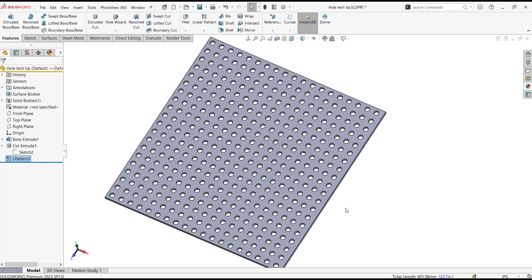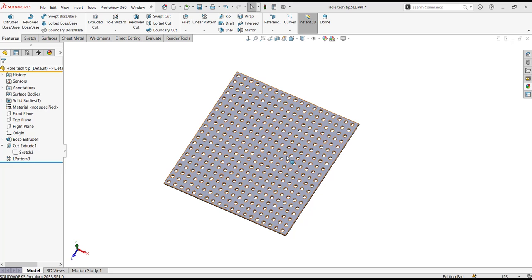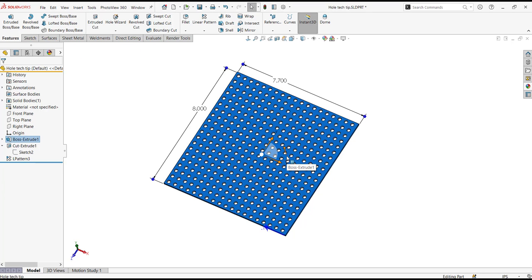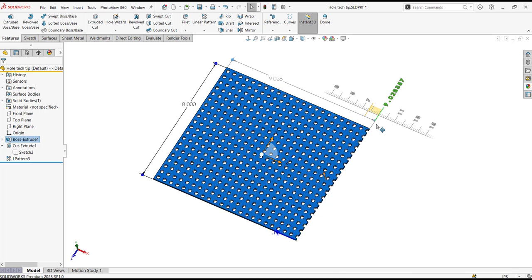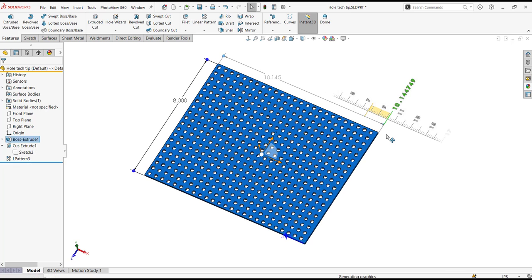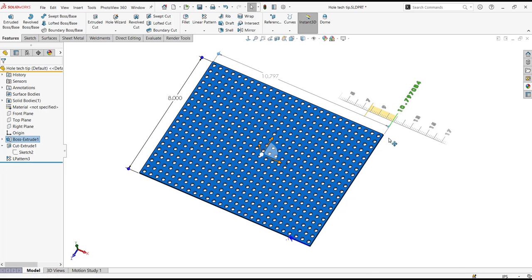Like I mentioned, this is great, but what if our plate changes size? Another useful tool is something called Instant 3D. It's on your feature tab up at the top. What this allows us to do, if I double click on the base extrusion, is bring up the dimensions associated with that feature. Notice now where my dimensions are shown, I also have these blue orbs at the very end. By having Instant 3D turned on, I can literally just click on this blue orb and start dragging. As you can see, as I move this over and increase that dimension, my pattern is automatically updating.